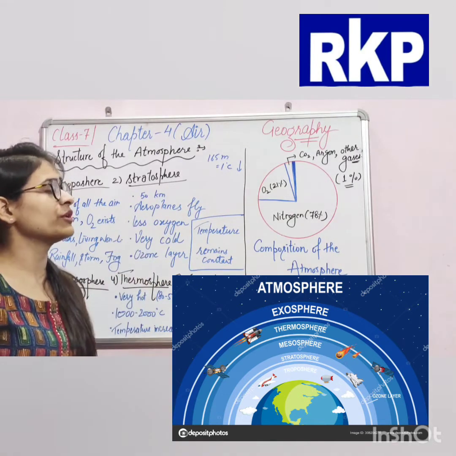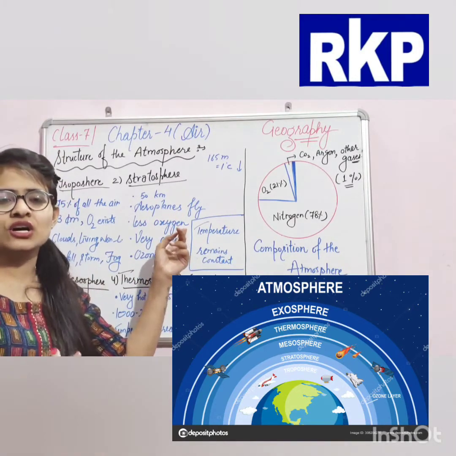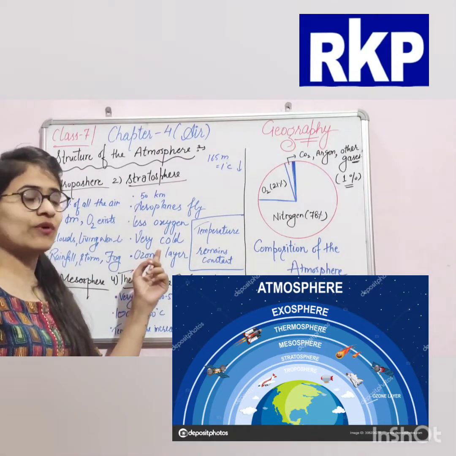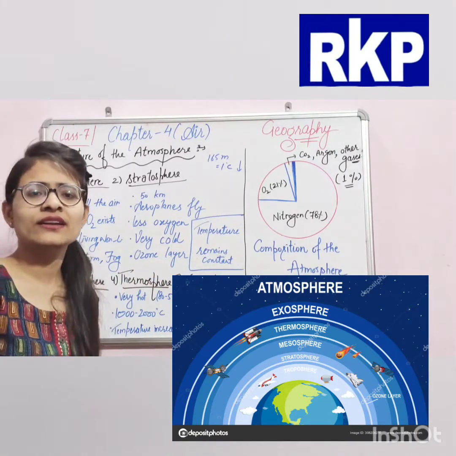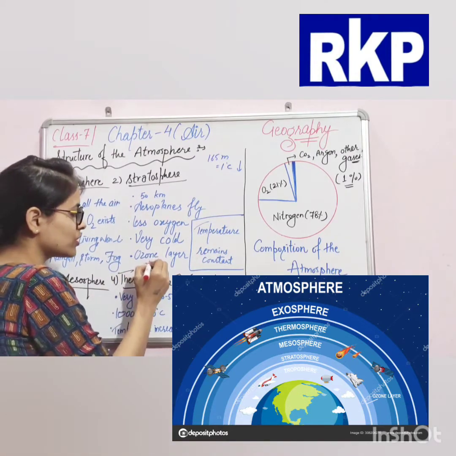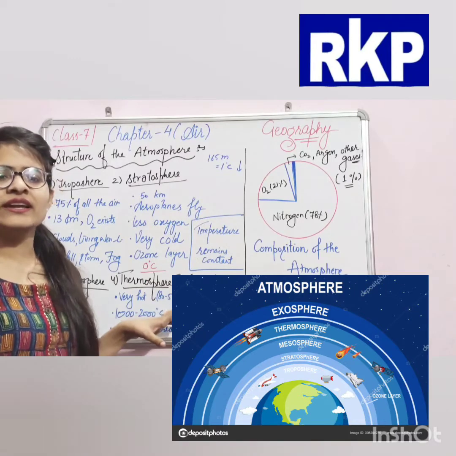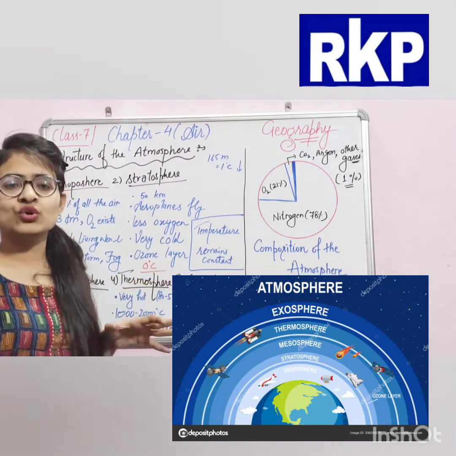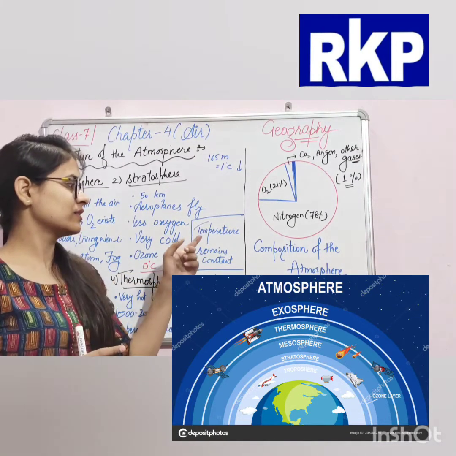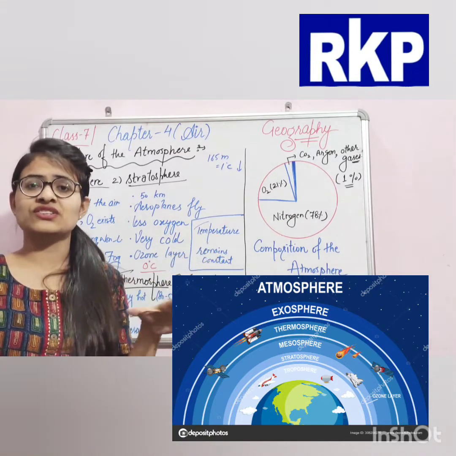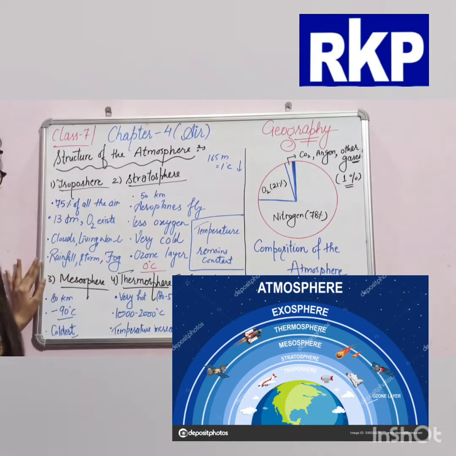Stratosphere has a height of 50 kilometers from the ground, and in this layer aeroplanes fly. It has less oxygen, and it's very cold there. Why? Because as we go upwards, the temperature decreases, and the temperature falls below 0 degree Celsius. It contains the ozone layer that protects us from the harmful rays of the sun. And keep in mind, this is the layer where the temperature remains constant. Temperature doesn't change.